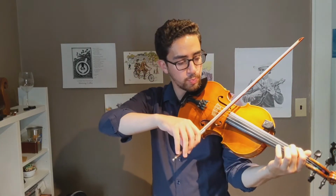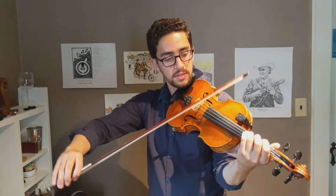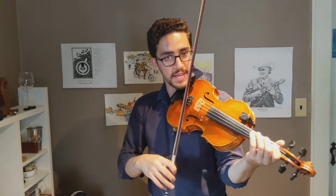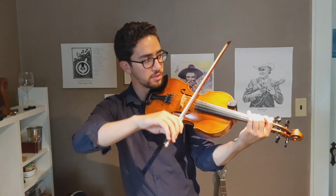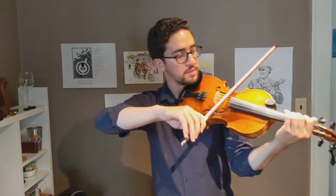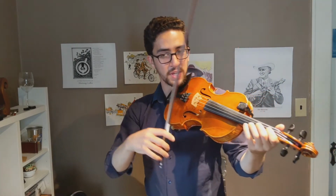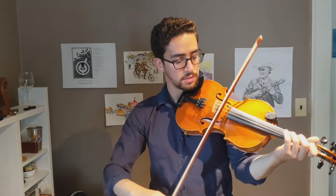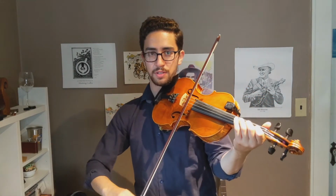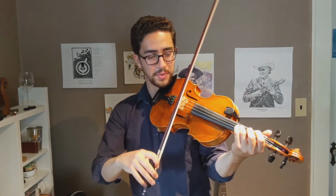So again, just breaking that down, we're starting on the 7th, the B flat, and then climbing up to C, and sliding into the E flat note, or sorry, into the E note. So we have the B flat going to the G here, and a little bit of a slide into the B flat note. It's not quite. A little bit of that.